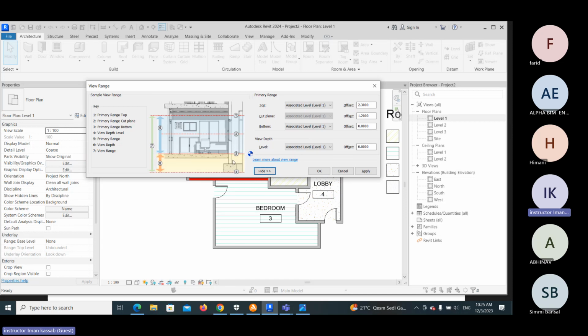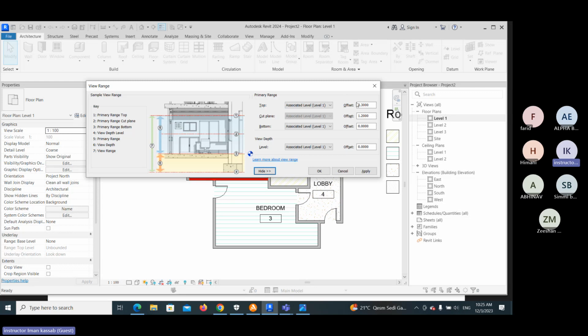If you wanted to see something above, you start to see the range between the 120 and the 230 centimeter. So some people will say, I will not see anything related to the ceiling. If the ceiling is above 230 centimeter, you have to raise it or make it unlimited.